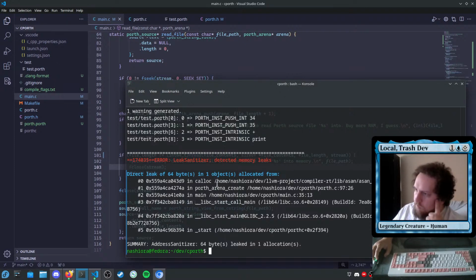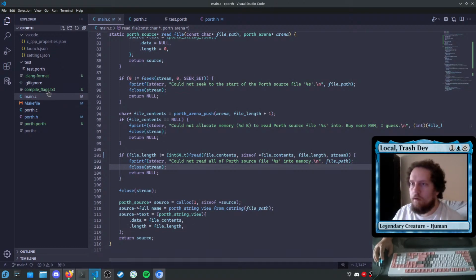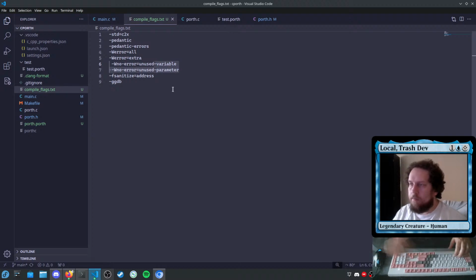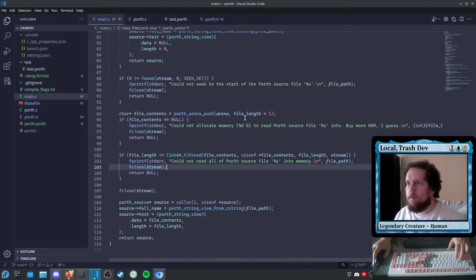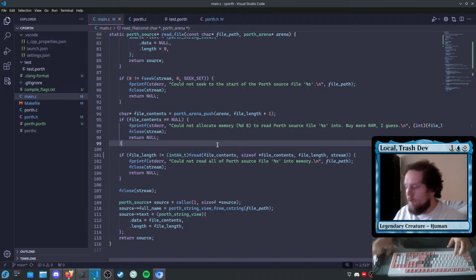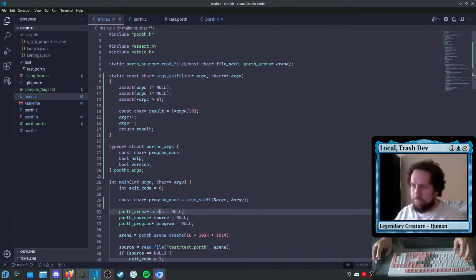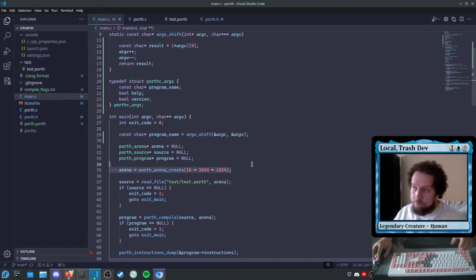So Porth arena create in main 35. That is a good point. I read that and thought about it, and I did it, and then I decided against it because my brain shortcutted past it. Okay, so we have an arena that we've allocated here.